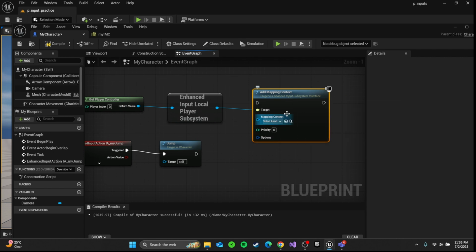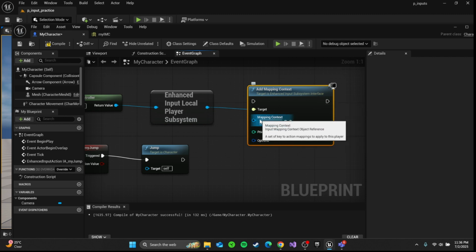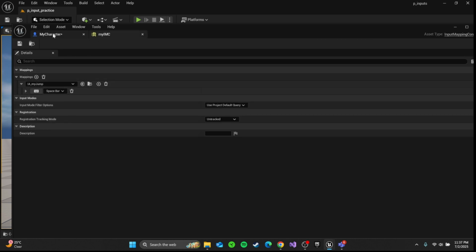So in this node, one thing that we can see is this second entry called mapping context. Basically, here is where we specify how are we going to change the input with which keys. That's where the mapping context that we did earlier is gonna come in handy.